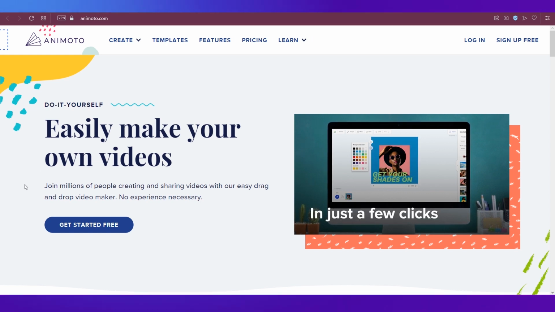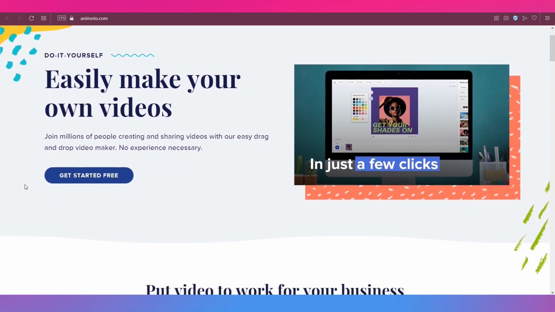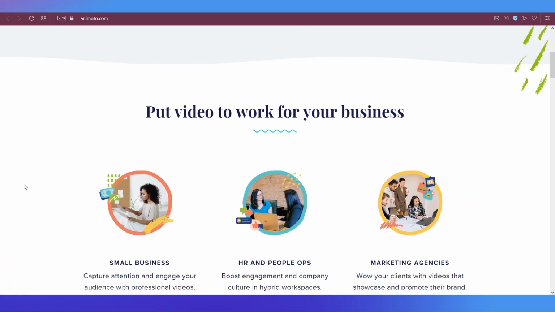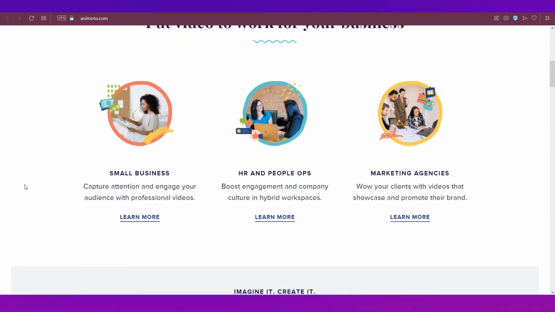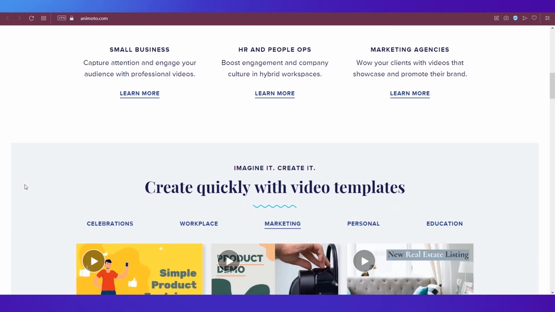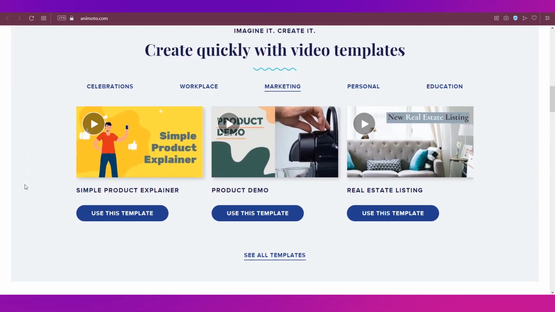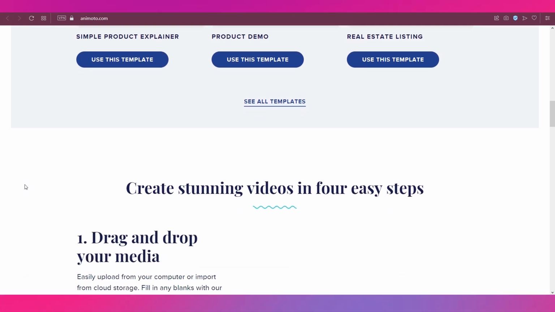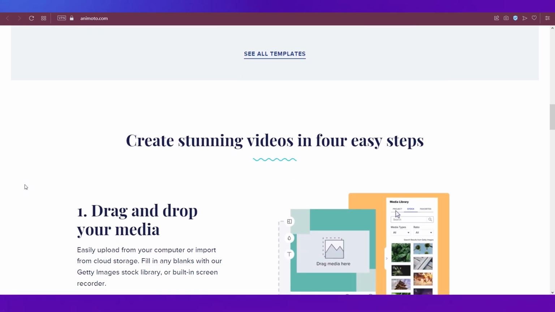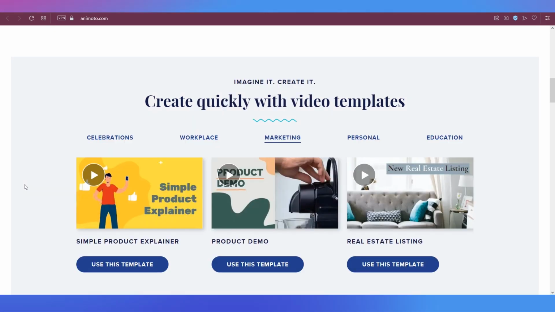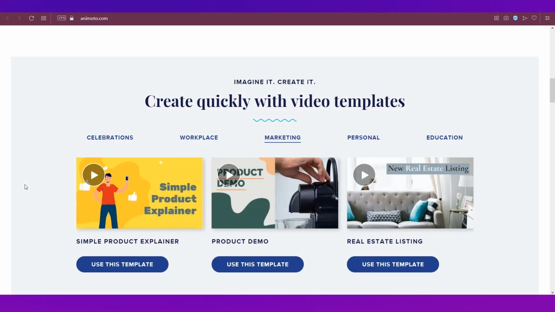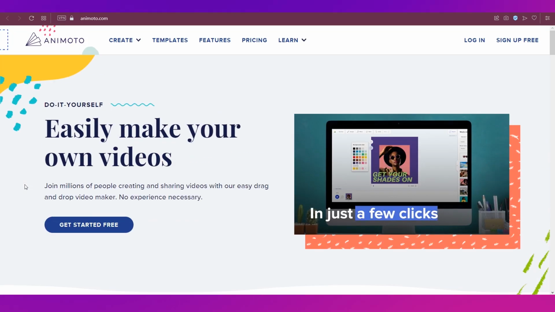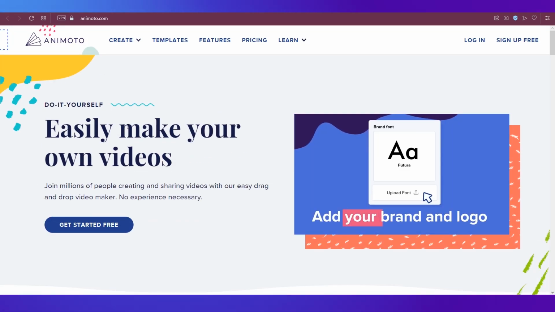First, let's look at what is Animoto. Animoto is a cloud-based video creation platform, as you can see over here, and you can make videos from photos, video clips, music, anything. And you can use all these elements and make slideshow videos or customize web-based presentations, anything you want, you can create on Animoto. Another good thing about this platform is they have tons and tons of templates. We will go through that in a bit. First, let's look at the pricing and membership plans.